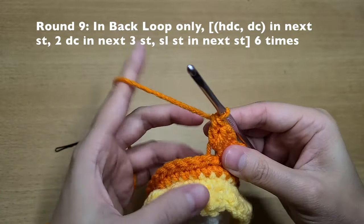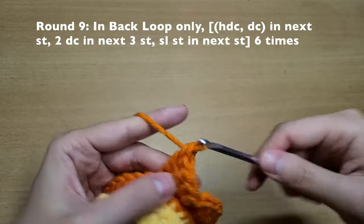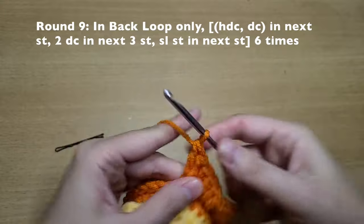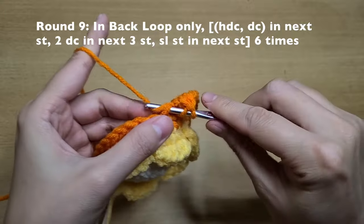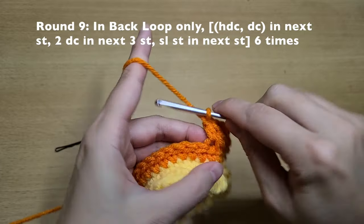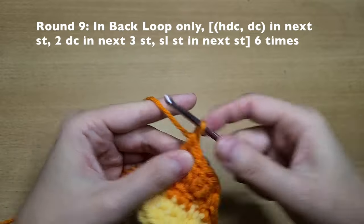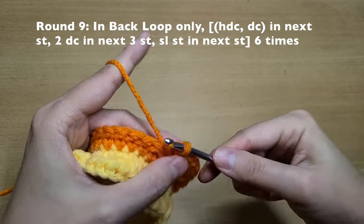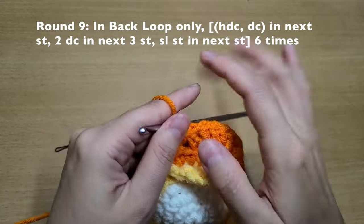And then we're going to also do two double crochet stitches in our next stitch. So that is one double crochet stitch. And then here is our second double crochet stitch. We're going to do two double crochet stitches here again. So that is one double crochet stitch, and into the same stitch, here is our second double crochet stitch, and then we're going to do a slip stitch in our next stitch. And then if we look, here is our first orange petal completed.